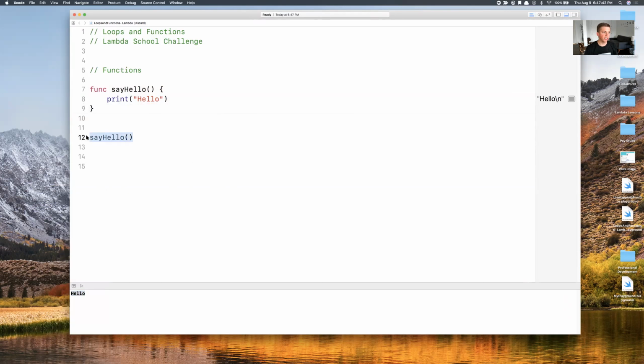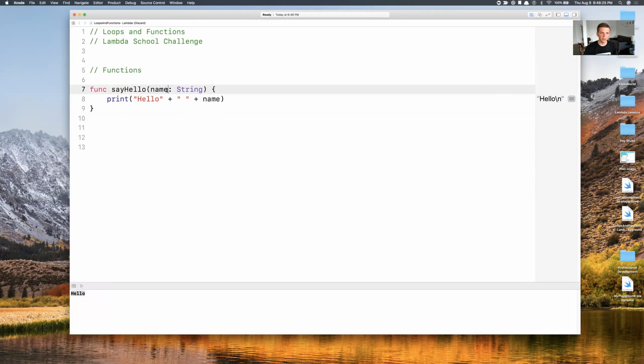So the next question is, what are parameters? What can we put inside of these parentheses? These are things that I can pass in when I call the function. Let's say I want to say hello to a specific person. I could pass in a name here, and it needs to be of type String. So I want to pass in a name and say hello. Then we can use what's called string concatenation, where I'm just adding these pieces of a string together. So hello plus a space, and then we pass in the name here.